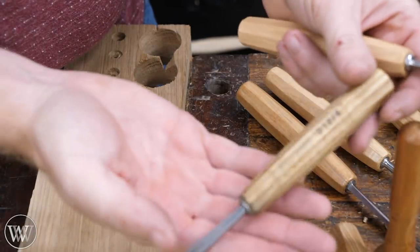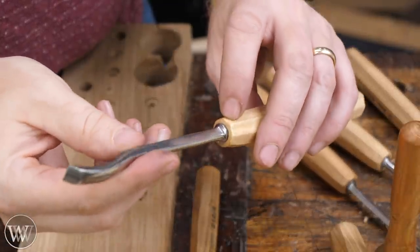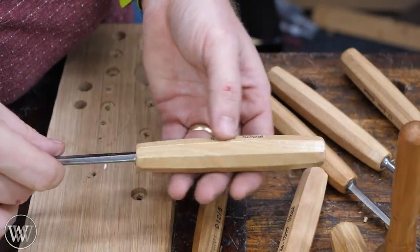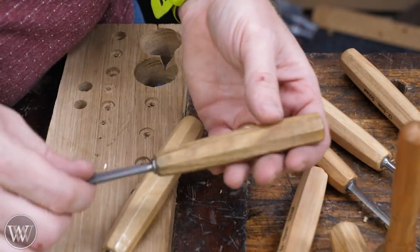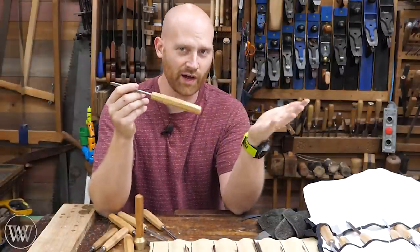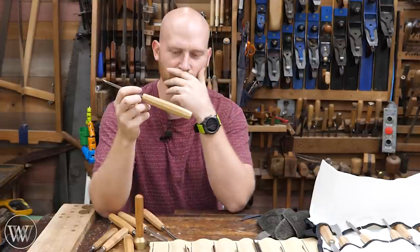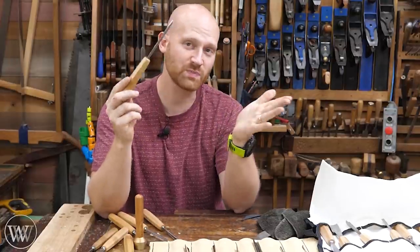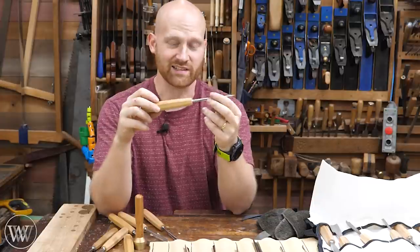To give you a little comparison — this is a thirty-dollar Pfeil, one of the cheaper ones you can get. The shoulder of the steel sits on top of the wood, but with some of these Scharfs you can see little gaps in between, and some actually sink down into a hole in the wood. They're also covered with a really heavy, glossy poly finish — not my favorite, I prefer just a raw linseed oil finish. But as to the shape, they are very comfortable and very usable. All told, for a set of twelve for a hundred dollars, it comes out to a little over eight bucks a piece — incredibly cheap for the quality you get.